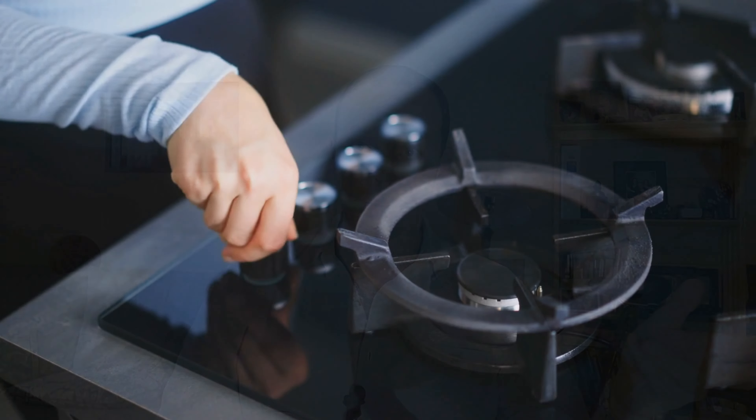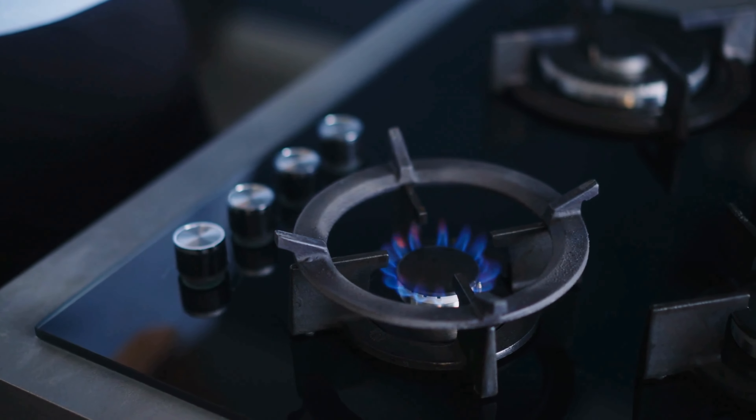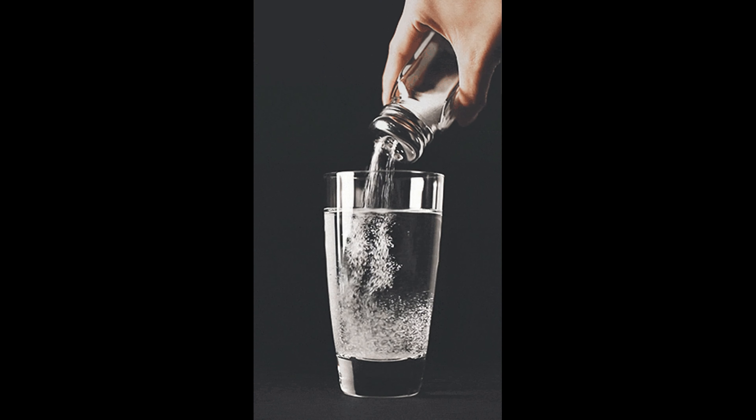So humans use a lot of natural gas — but what do we use it for? Something you may be really familiar with is cooking. One in three homes in the United States use natural gas for cooking — you can see it right in your stovetop and your ovens. The gas clicks, sparks up, and heats your pots and pans. That's an example of a process heating application. Another example is desalination, where we use natural gas in parts of the world without a lot of fresh water. You boil the water, which leaves the salt behind, then condense the steam back into desalinated water — and natural gas provides the heat for that.